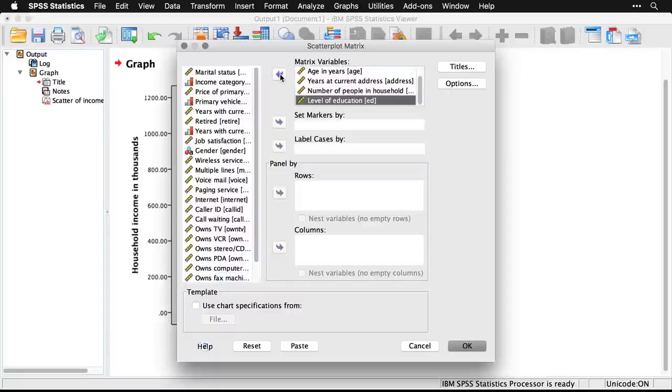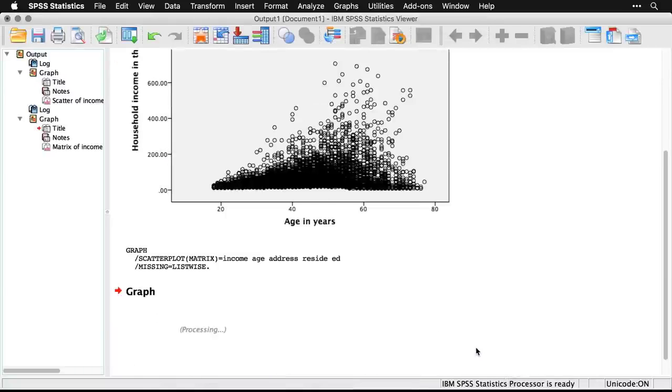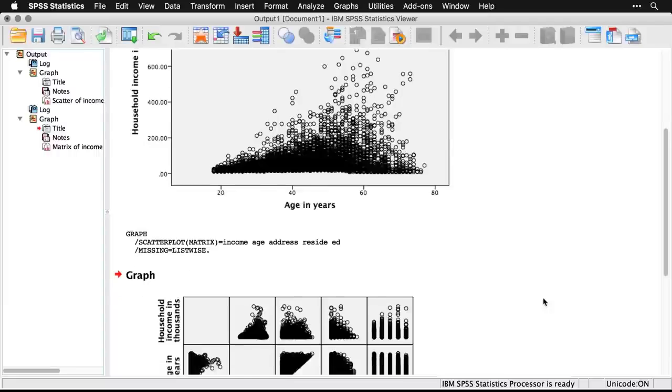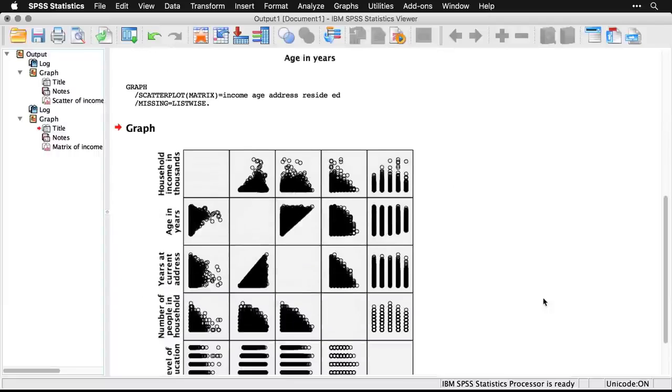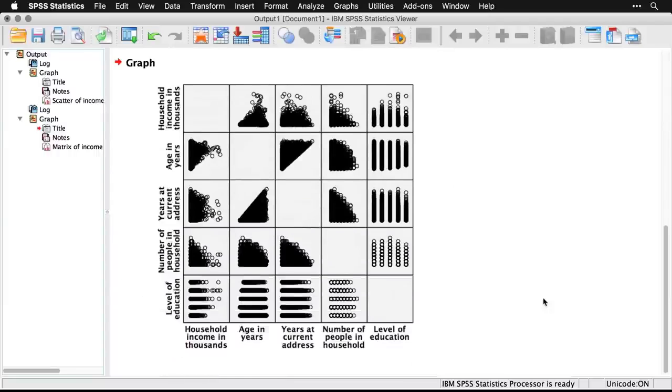There's nothing especially meaningful about these. They're just ones that I thought would be easy to look at. Now, as a general recommendation, if you do have one variable that is an outcome variable, you might want to put that one in first. That puts it in the first column in the first row, and it makes it easier to find it when you're looking at your analyses. But I've got my 5 variables in there, and I just come and press OK. Takes a moment, and then I come up, and this is the scatterplot matrix.